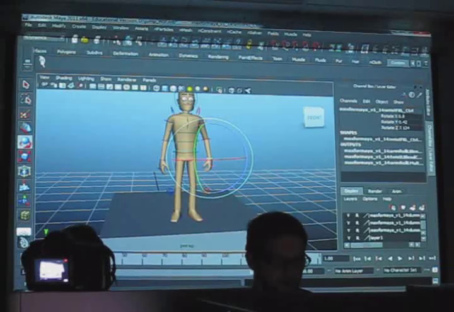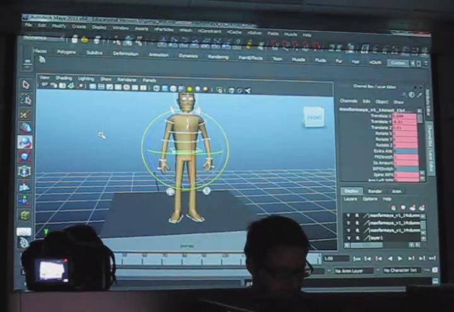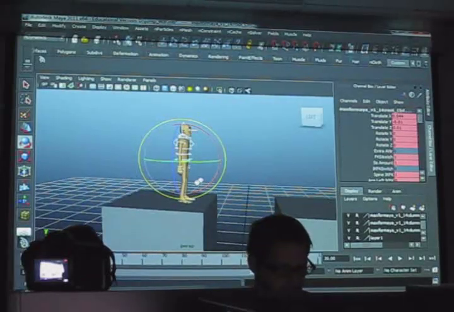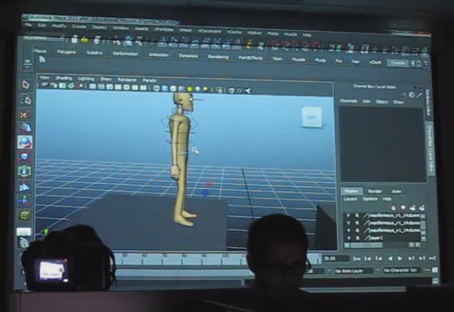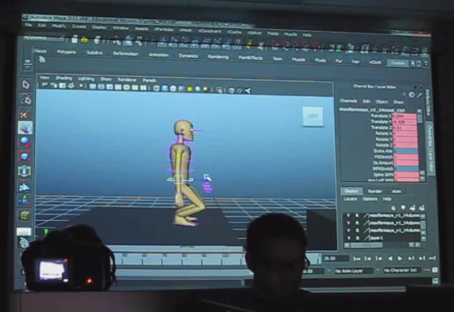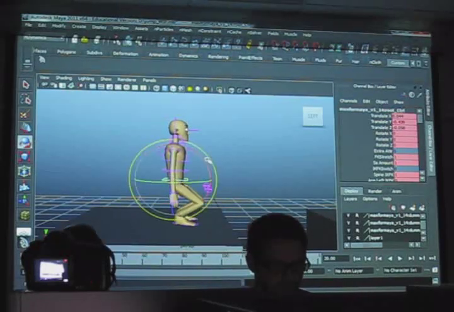Alright, so now I can hit my button, which will select everything, and I'll just press S to set a key. Alright, so now I'm going to do his anticipation, and I'll just put it maybe on frame 20. So this is when he's about ready to jump.